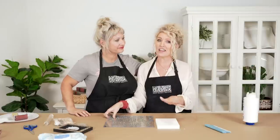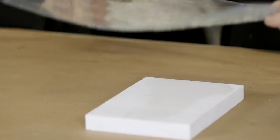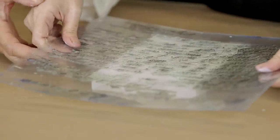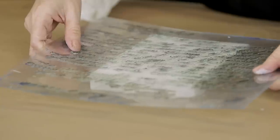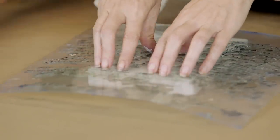All right. I have let it set up again, just a little bit, just so it has enough structure to hold that impression. I'm going to take my stamp and I'm going to go over the top like so. Oh, you just moved it. No, it's good. It's good? Okay. There you go.